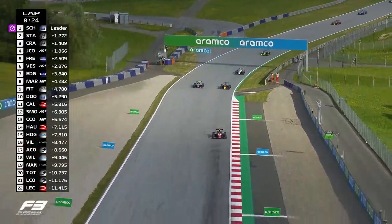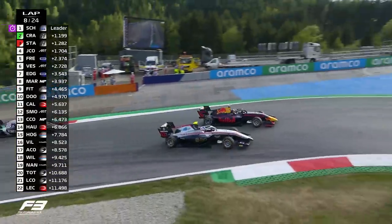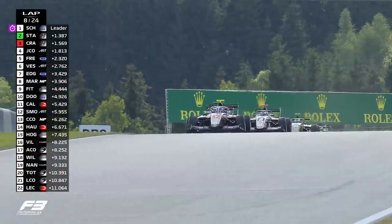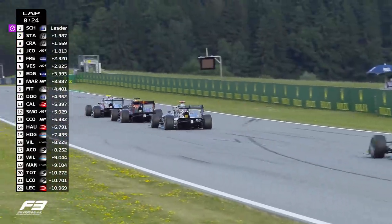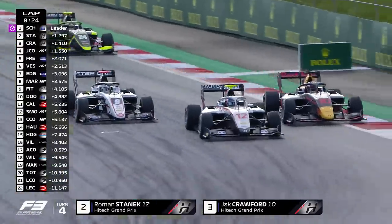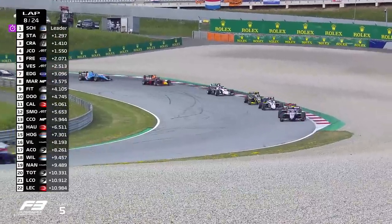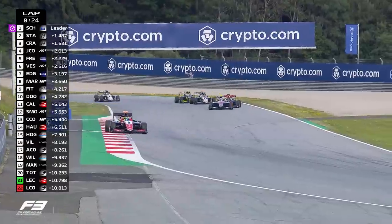Stanek unable to open his DRS, he's 1.2 seconds. Stanek takes to the defensive line — doesn't look like he can do a lot. Crawford is going to try the outside, but Stanek really pushes him out wide, over the curbs and to the runoff area. Crawford won't be happy about that at all — he tries to come back at him. This time Stanek does open his DRS, he decides he wants to go at it as well. I think crucially he was briefly behind Crawford to be able to open it. Crawford not giving this up, and look who's behind them — Correa locks up slightly, just about gets it turned in. Stanek holding on for second place in front of Crawford.